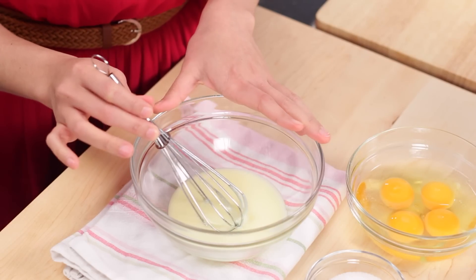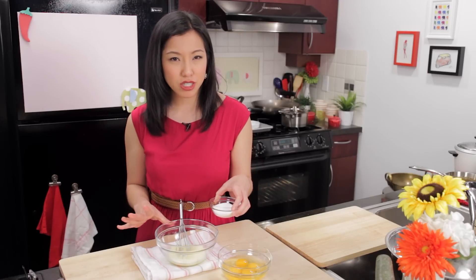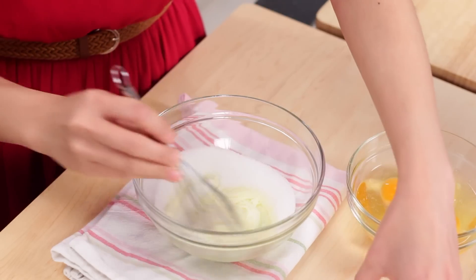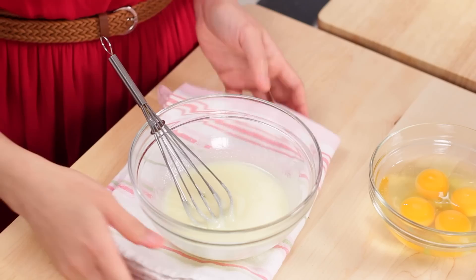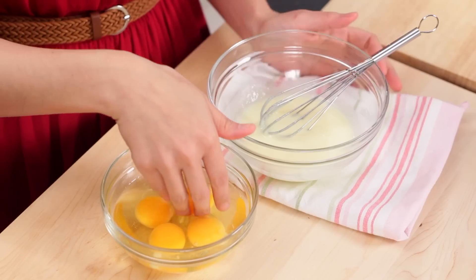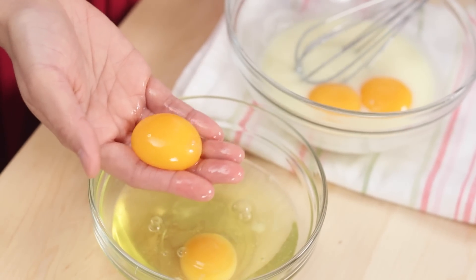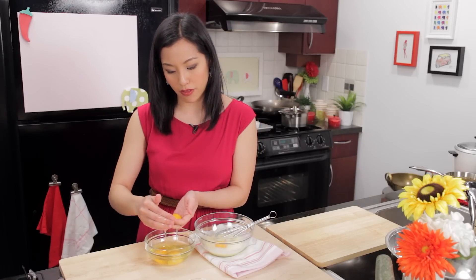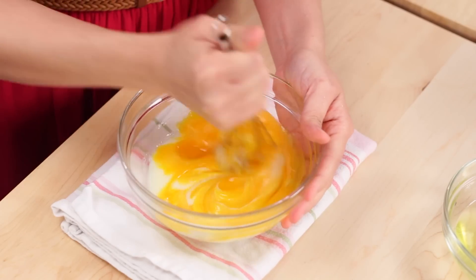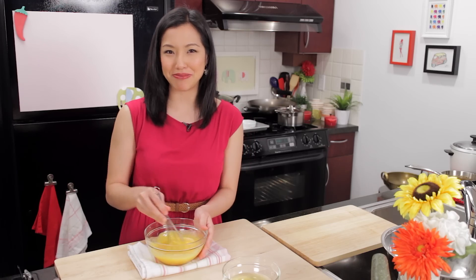I've got some condensed milk here, which is a flavor that is iconic in Thai iced teas, but I don't want to use all condensed milk because otherwise it's just too rich. So we still need to add some sugar — just give that a mix. Then I'm going to add my egg yolks. When I have to separate several yolks I like to crack them all into a bowl and fish them out with my hands because it's actually faster and you don't risk breaking the yolk and contaminating your whites. Whisk the yolks into the condensed milk. Just a little pinch of salt — don't put too much; first time I put too much and it was way too salty.